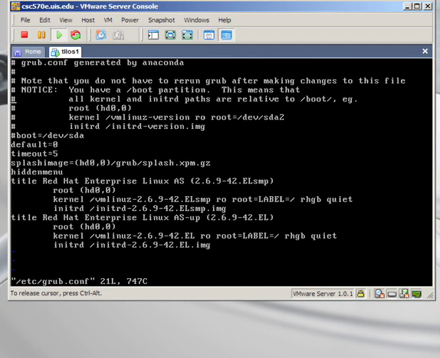And there's my grub file. So if, for example, you install a new kernel and somehow things got messed up on this file, you would go into your backup, get your other file, and bring it over here and replace this one, and then try to boot again and see if that was the issue.